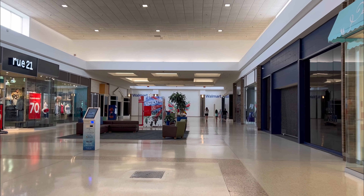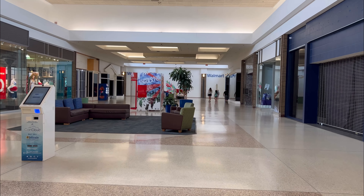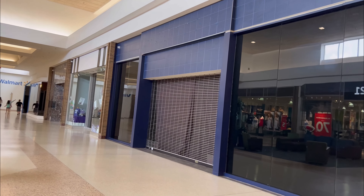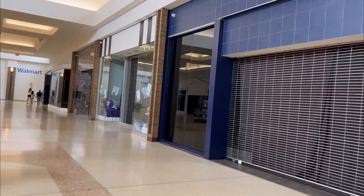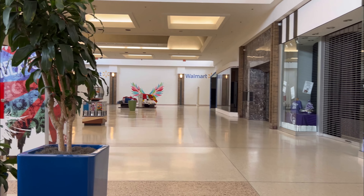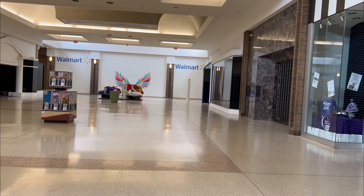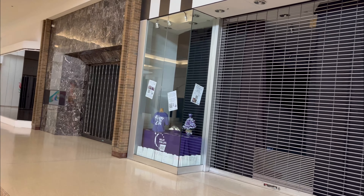Westwood Mall itself is really small, so we gotta kind of fly through the history here, otherwise we're gonna be at the other end by the time I'm finished with this sentence. Westwood Mall's story begins in the city of Jackson, Michigan in the late 60s. By 1969, Forbes Cohen Realty — the same guys who built Lakeview Square in the last episode — had signed on with the city to build a brand new shopping center: a modern paradise of wonder and new age feel, a mall, the first mall in the city — the indoor/outdoor Pack-a-Plaza.